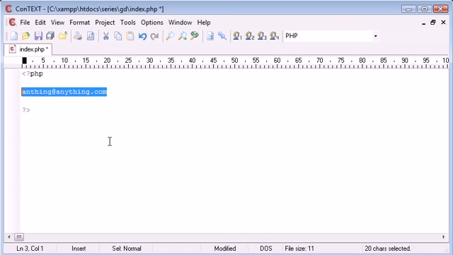Now if my email address is in text form, it can be picked up by, say, a robot that's been programmed to go through websites and pick up email addresses. So you'll see some people choose to write their email address like this, or they might do something like "dot" there and "at" there in brackets as well, using different symbols. This is simply for security purposes that they do this.